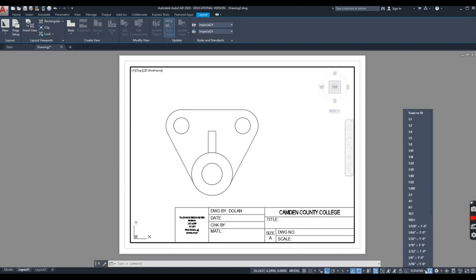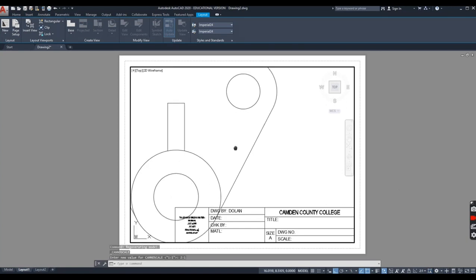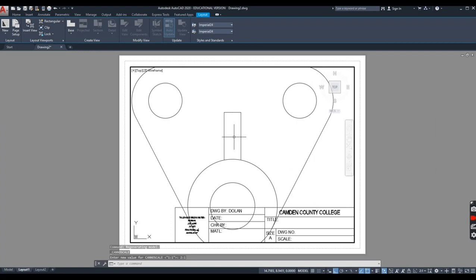I'm going to hit that little up arrow, and these are all common scales: 1 to 1, 1/2, 1/4, 1/5, 2 to 1, 4 to 1. I'm going to take a look at 2 to 1. I'm going to scroll over, and that's obviously too big. So 2 to 1 is too big, which means it's twice as big on the paper as it is in real life. So if this dimension from the center here to here is 3, when I print this out, this would be 6. Be 2 times.